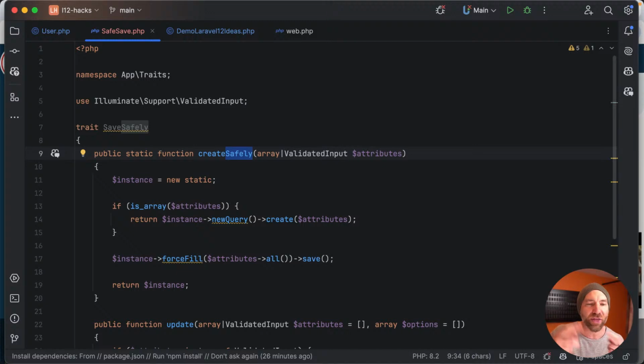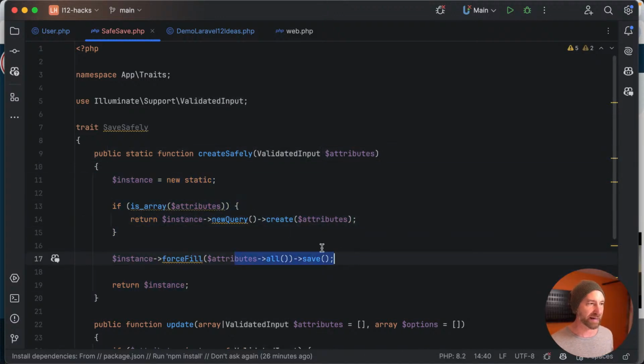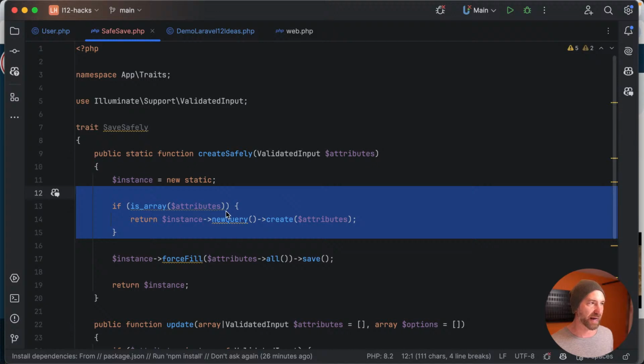It would get in with a suffix of something like this, create safely, and then its only thing would be that, and it would probably still do something like this where it delegated on, but then you wouldn't need all this other dance, right?